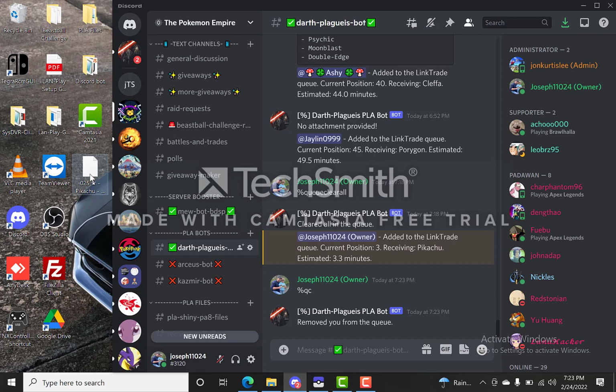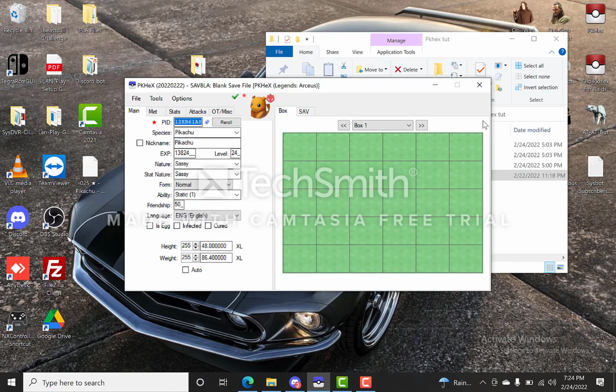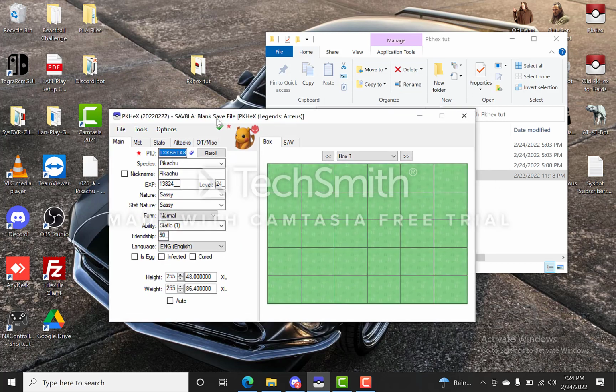And now you can do this one by one, or you can gen a whole living dex at the same time with your TID, OT, and SID. All you have to do is make a legal file like this. We have this one here.